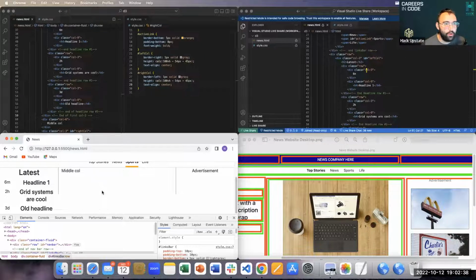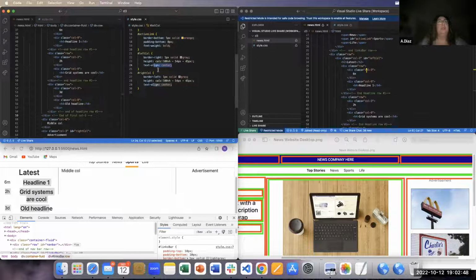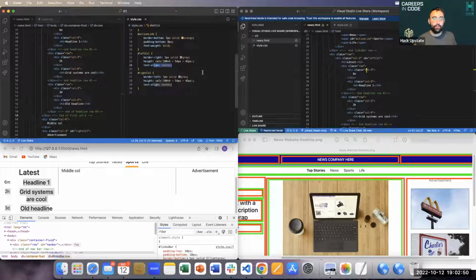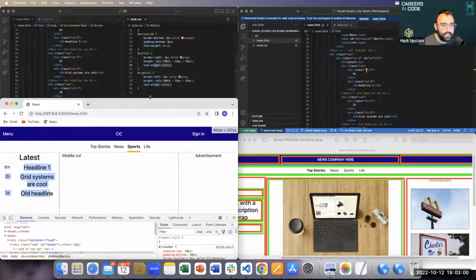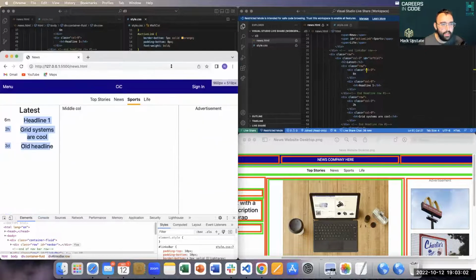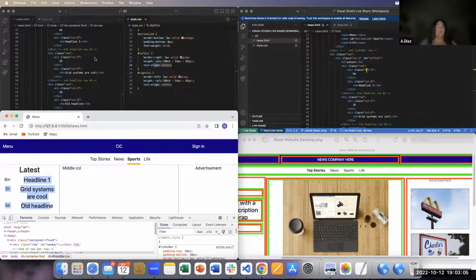The only thing that I noticed is this is centered. And that is because I had put in the text alignment center on it. So if you want it like that, that's totally fine. If you don't, that's also okay. Yeah. The only thing that I'm confused about is, it must be, I just added a right column. Yeah, it's because the thing is pushed down into it. You're good. So you're all caught up at this point. Good work.